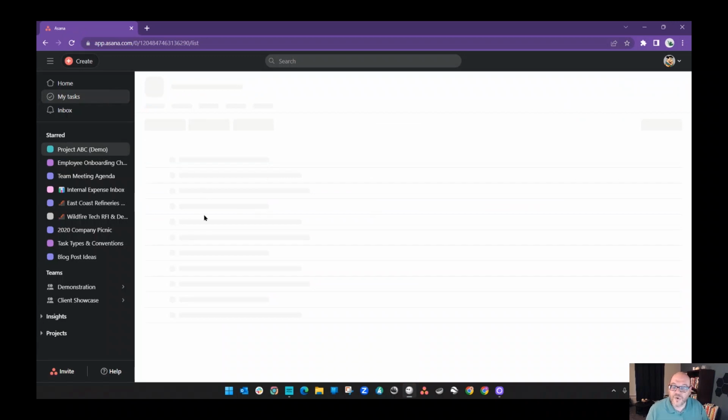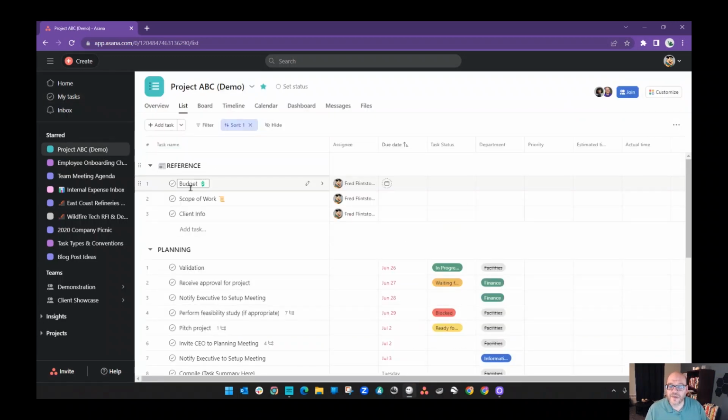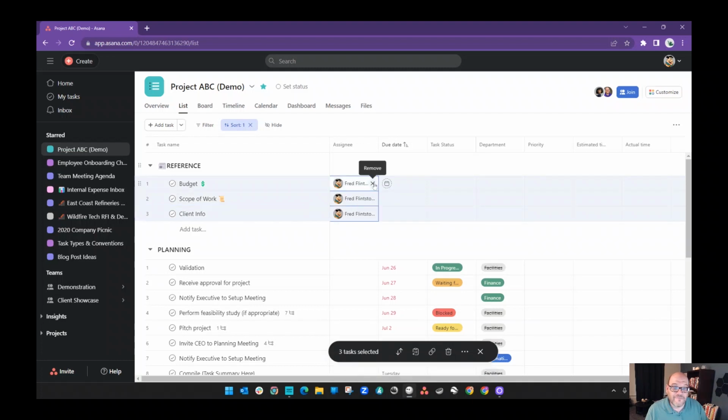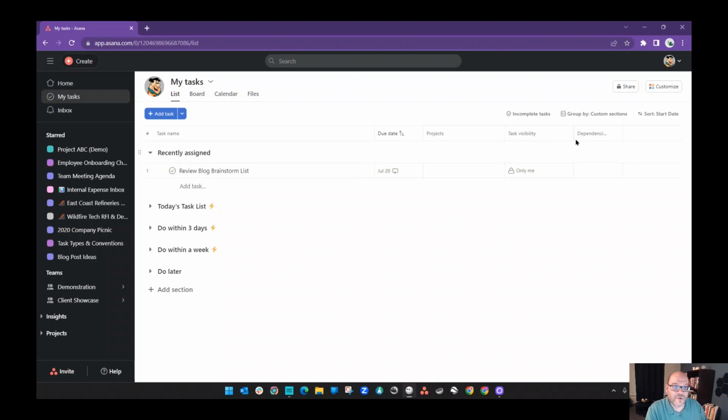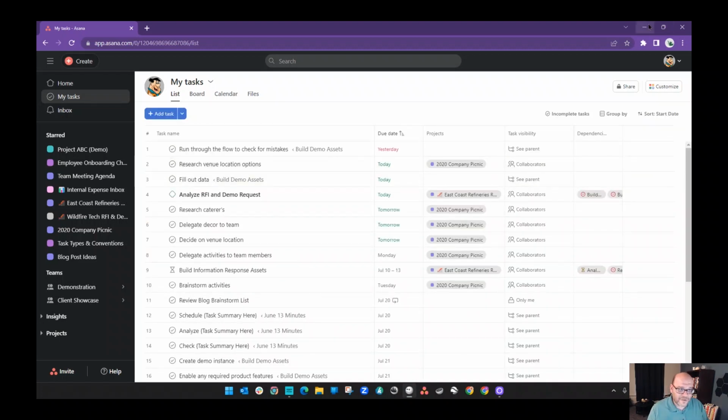No, we're just going to go in here, we're going to open up this reference, we're going to highlight these 3 tasks, and we're going to remove Fred. He does not need to be the assignee. Now, if for some reason we really want to know who's responsible, we can always create a custom field that says responsible and put Fred in there. But then at least Fred's My Tasks is going to be as clean as it possibly can be. And he's going to be empowered to now hopefully be able to organize and prioritize his tasks to the best of his ability and be able to get things done.